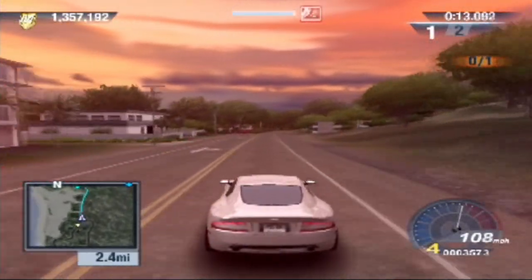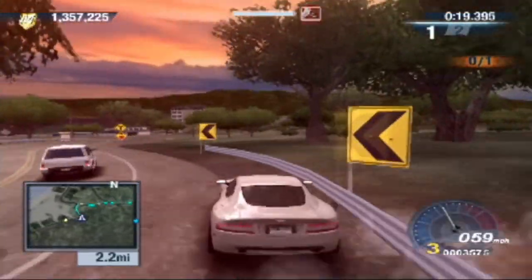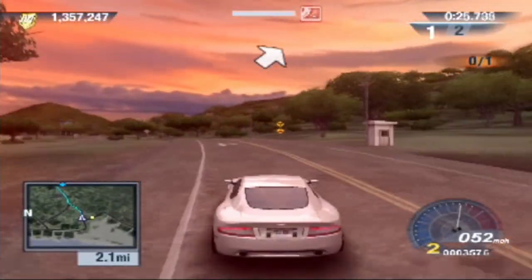Like, that is B-class territory. Same with this car, it's B-class territory. At the next intersection, turn right. You think the Ford GT is an A-class car and it goes slower than this?